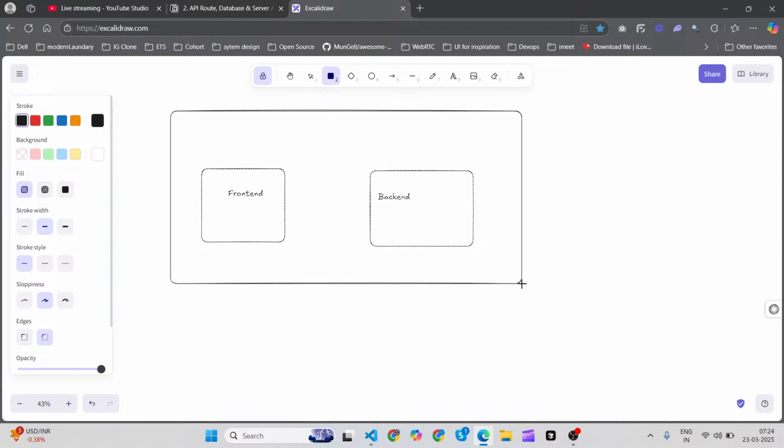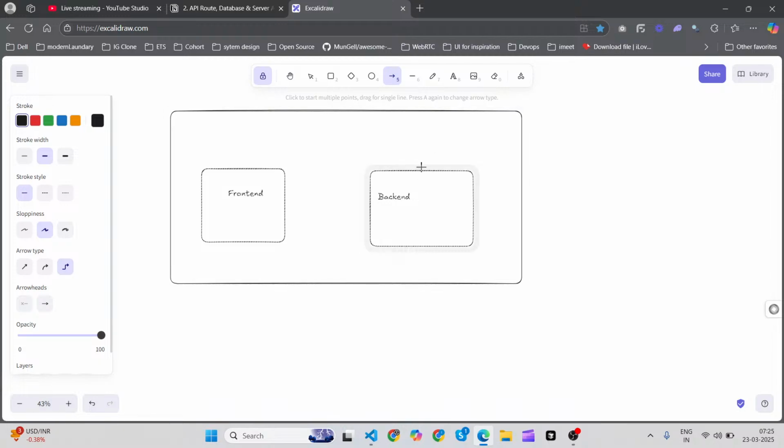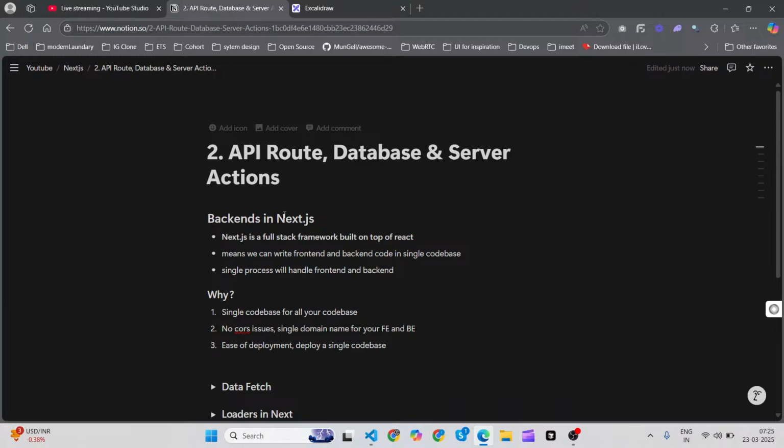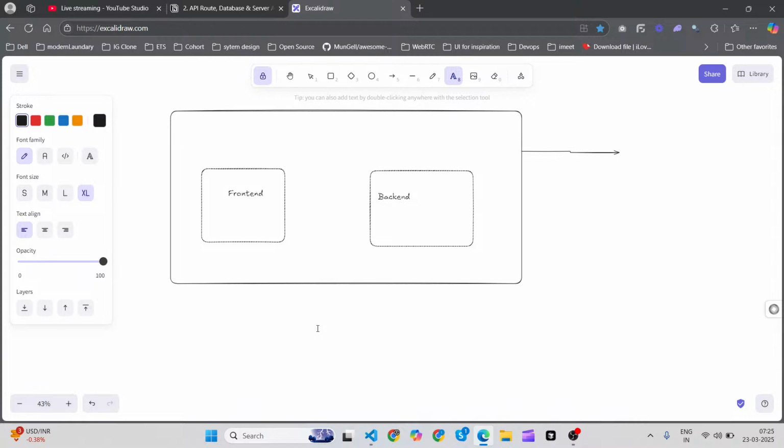We can write front end and back end code inside Next.js. So if we want to deploy it, we don't have to deploy front end and back end separately. We will be just deploying this Next.js application, and our front end and back end will be up and running, and there will be no CORS issues since both of these front end and back end will be pointing to the same domain. But for API we will have this route.